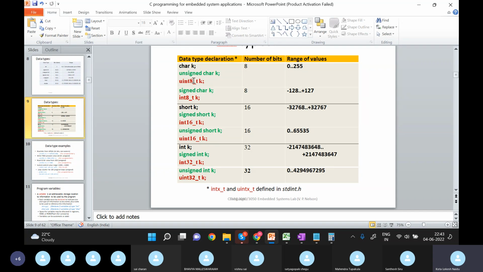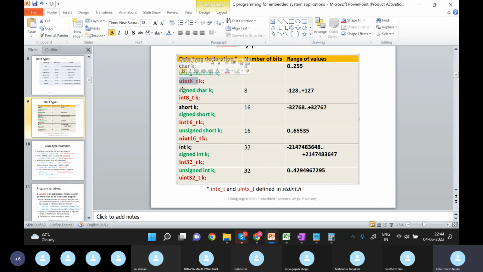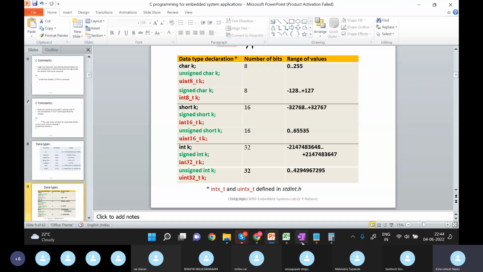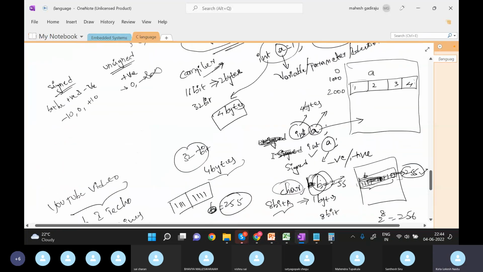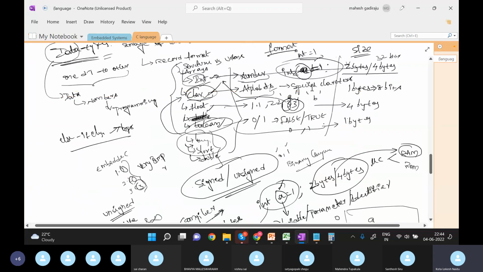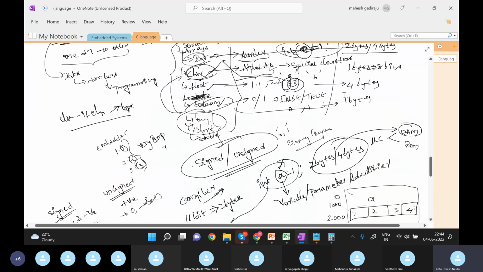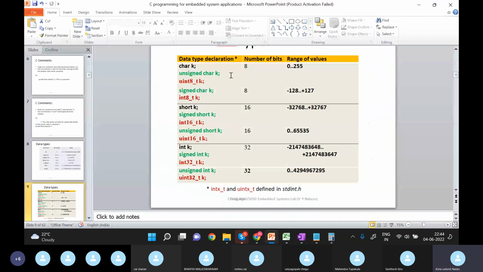The char, unsigned char, uint8 and all this I will be telling in the programming. Uint8 also we will just be typecasting. Uint8 or character, both are the same. That is what I was telling. You guys can ask me in the class. Character does not mean only alphabets A, B, C. It is not necessary to allocate only alphabets or ASCII values; you can allocate whatever number.